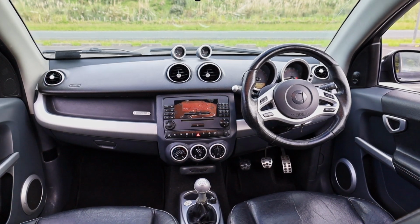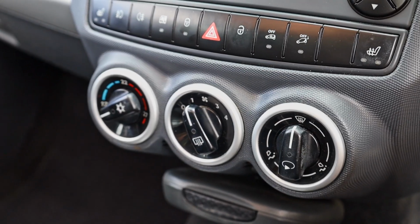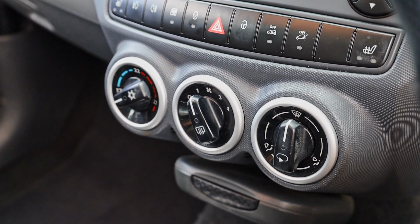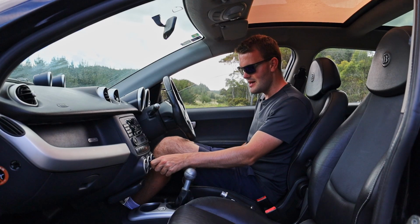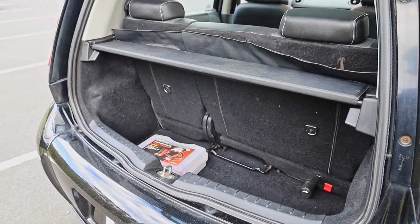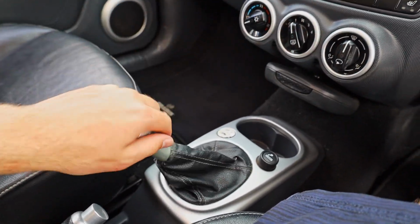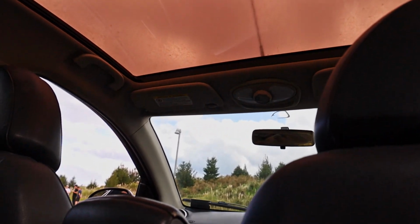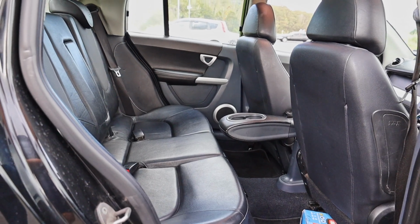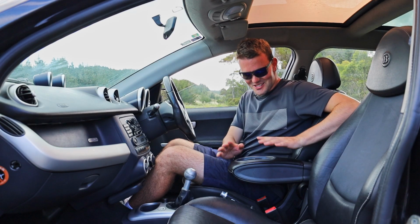It's got a clock and a coolant gauge right at the top of the dashboard, which is extremely unusual, pointed towards the driver. And it's quite weird too with these climate control knobs. Normally you'd have separate buttons for the air conditioning, the rear demister and various other features, but with this one you actually push the entire knob in. It's far from the best built interior. Everything is very plasticky and not particularly well put together, but the transmission actually feels pretty nice. I remember the Colt Ralliart I reviewed had a terrible feeling gearbox, whereas for some reason this one actually feels reasonably alright. It also has a full twin panoramic sunroof, a decent amount of room in the back, and a very unusual little armrest here in the middle, which folds over to become an armrest and then flips around like this to become some cup holders.